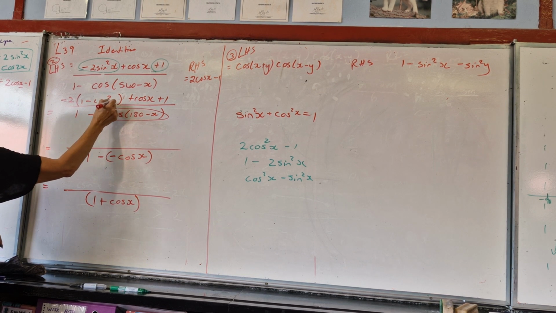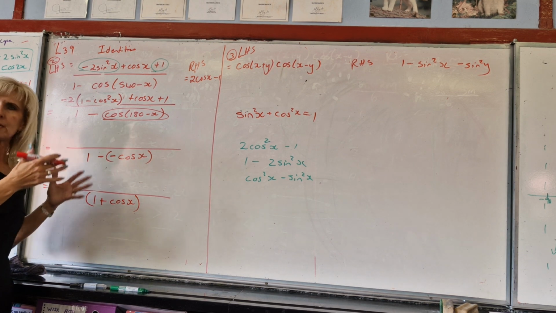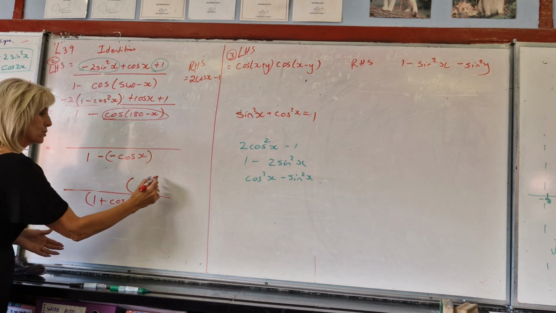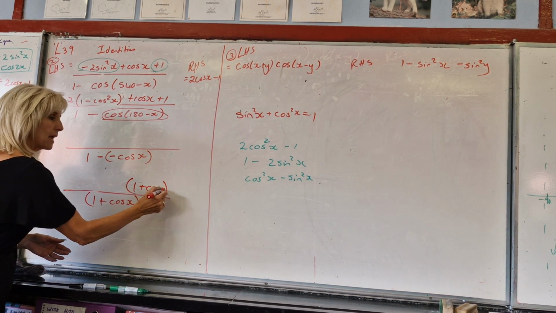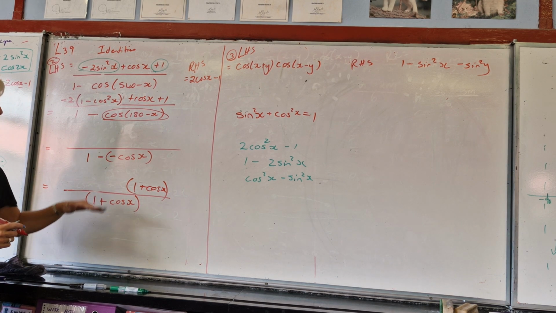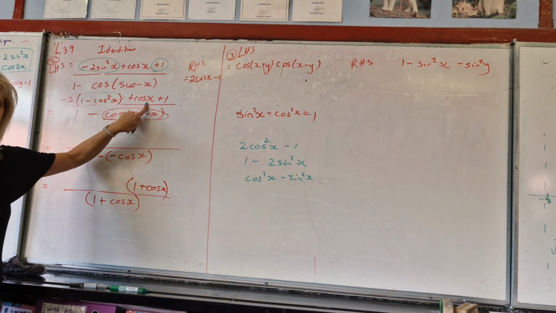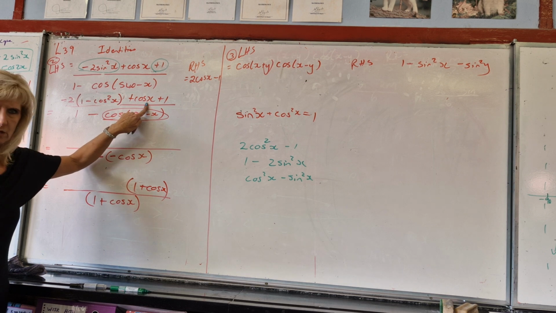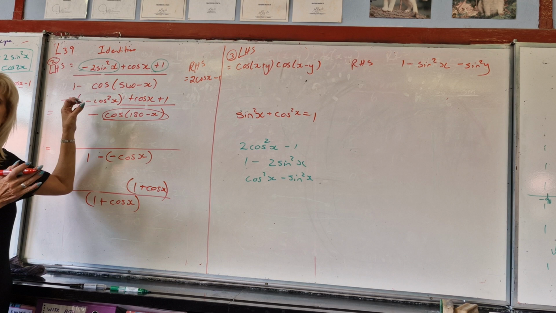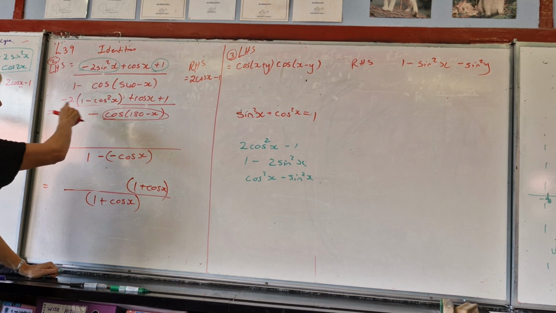Guys, it doesn't jump out at you and say, listen, do you see it? You don't see it unless you look for it. Unless you look where you're aiming and that you're wanting to have those brackets be the same. Because that's the only way that you're going to simplify, is that the brackets are the same. And you can't get them the same if the one was sin. And you can't change the cos into a sin unless you go 90 minus, which is not going to work for us. But the square identity always helps me to get to the square identity of cos. You with me here?